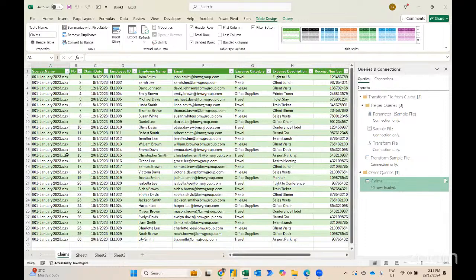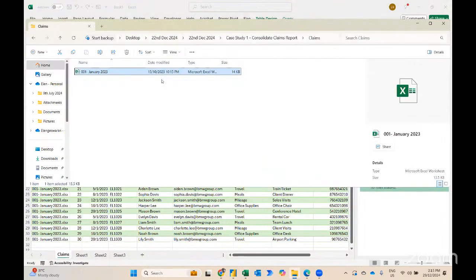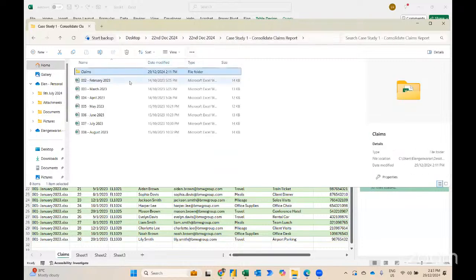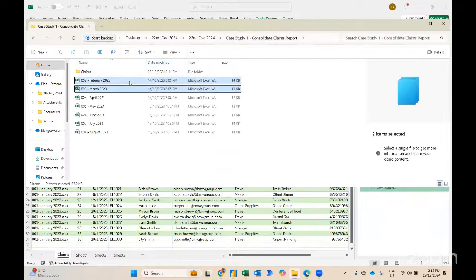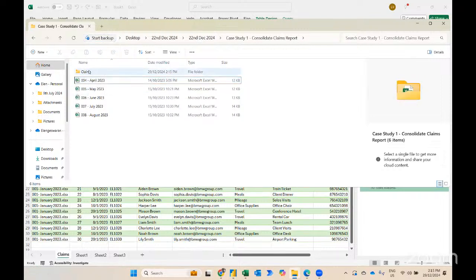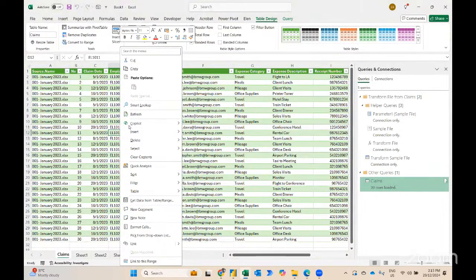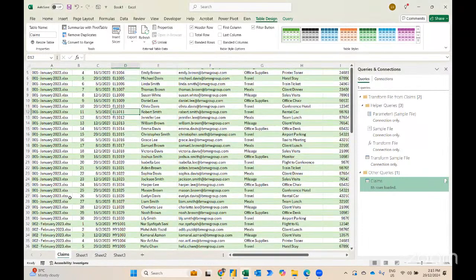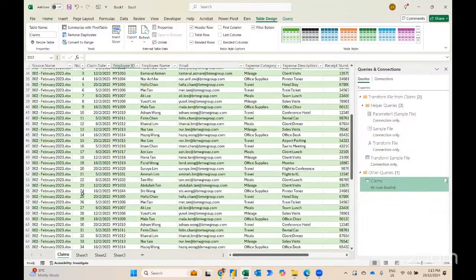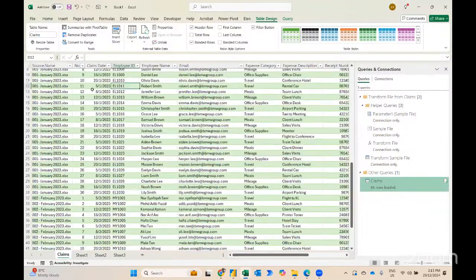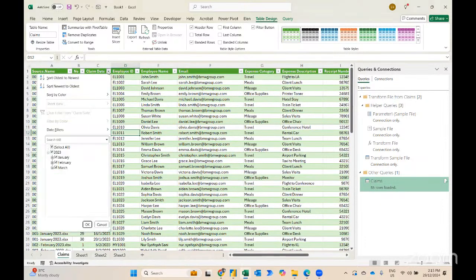What we are learning right now is data automation. Meaning to say, if I go to this folder and I select February, I select March, I put February and March into the claims folder and then I click it over here, right click and I press refresh. When I press refresh, you will notice right now we have February, we also have March. Meaning to say we are able to consolidate. Here we have January, February, March.